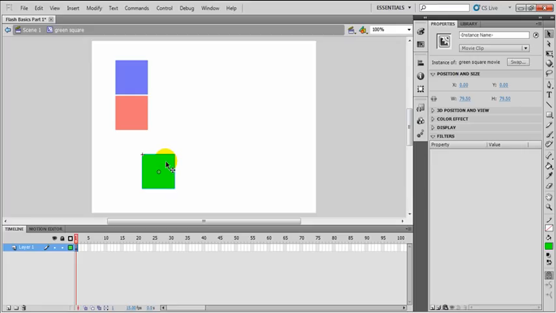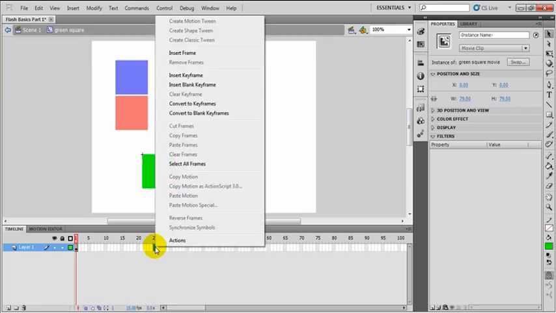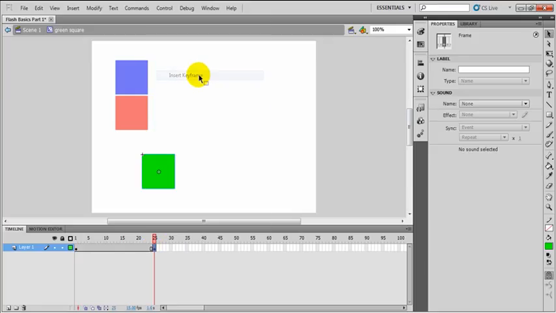That way it will be named something different than what it was renamed originally, and it's now a movie clip. Okay, I'm going to have this thing rotate over and over again. And so I'm going to come over here, I'm going to say frame 25. I'm going to right click it and go to Insert Keyframe.